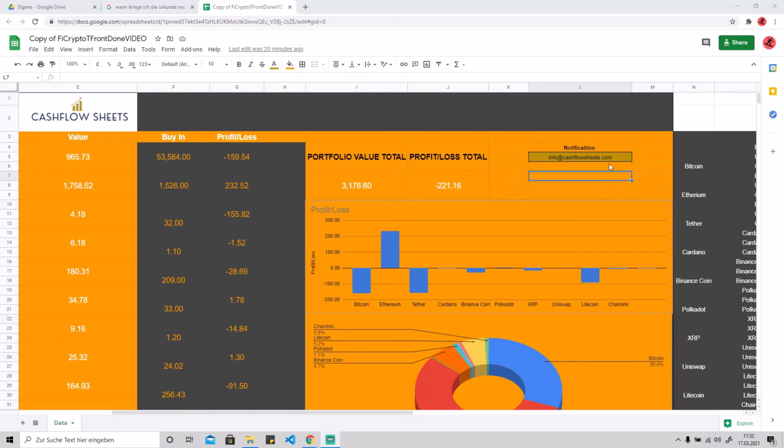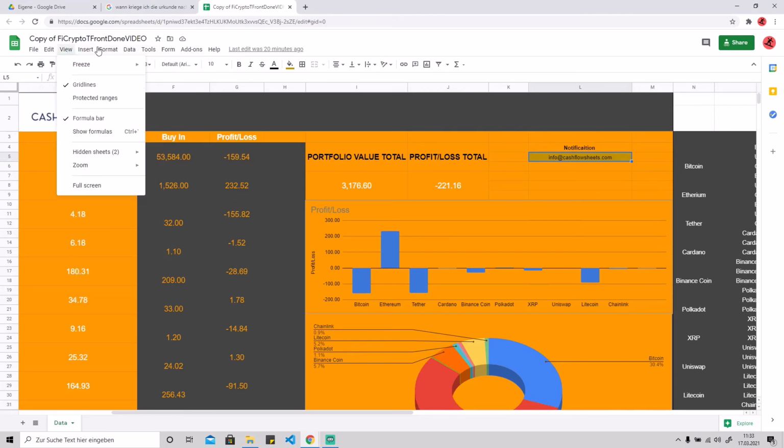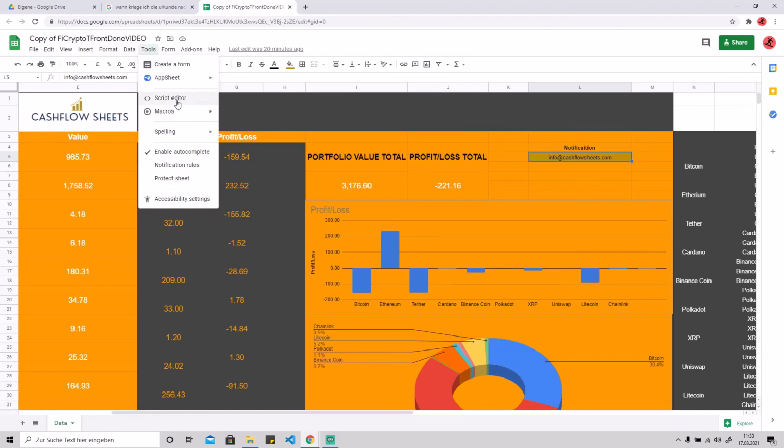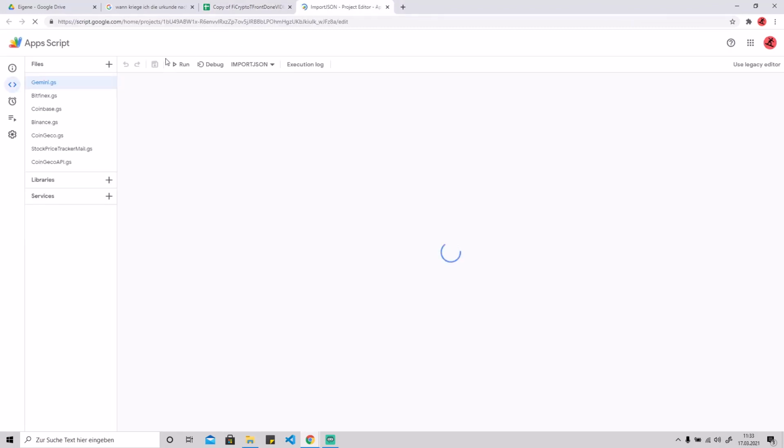So the next thing I want to show you is how you can create this notification part of the whole portfolio. All you have to do basically is implement the script, Google Apps Script. And I will show and explain the whole script logic that we have here.